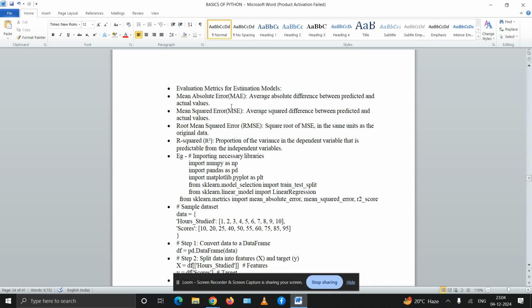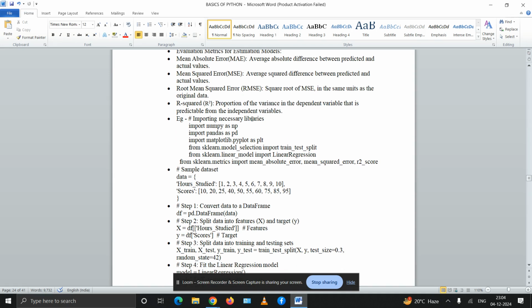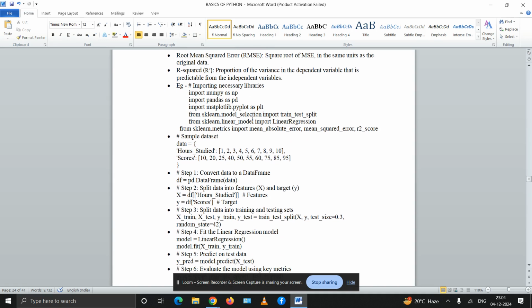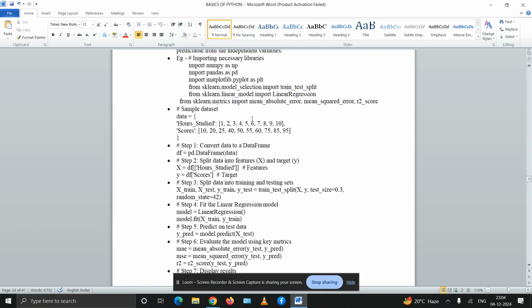Mean absolute error is the average absolute difference between predicted and actual values. Mean squared error is the average squared difference between predicted and actual values. Root mean squared error is the square root of MSE. R squared is the proportion of variance in the dependent variable that is predictable from the independent variables.